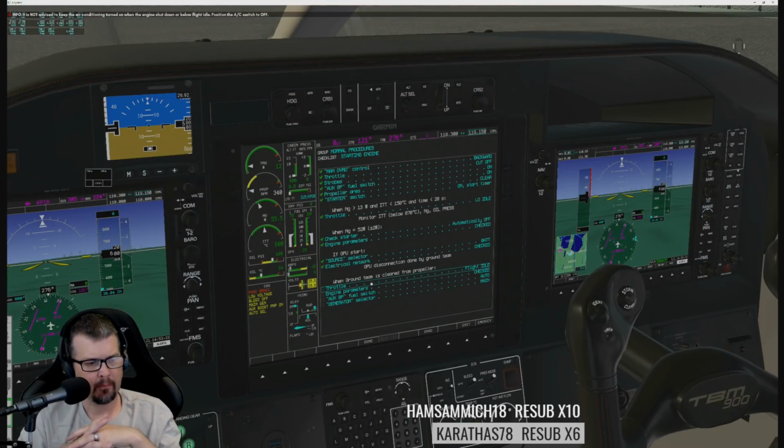Okay. Lex Hearthstone, hello. What was W28 asking about? He was asking about why the engine, when it was running, the prop didn't immediately go to full fine but stayed feathered. That's normal behavior for the TBM. The throttle has two sides, it's like an H pattern. Whenever you're on the right-hand side, the prop is always feathered. Whenever you're on the left-hand side, the prop is always unfeathered. So there's no separate lever for prop RPM or feathering or anything. It's all built into one lever. And it's all explained in those tutorials about how to use the throttle, how to start the airplane, everything.